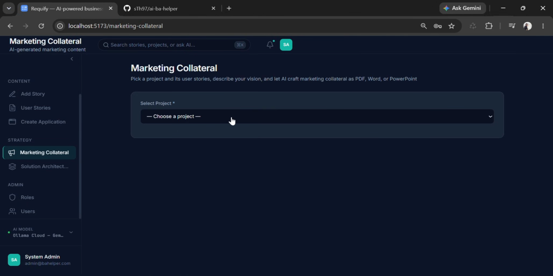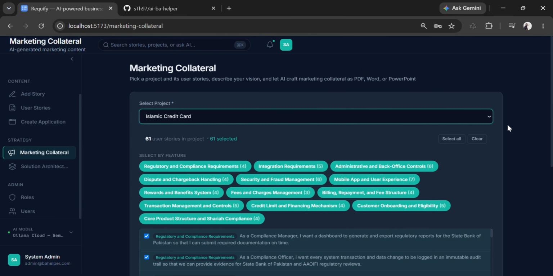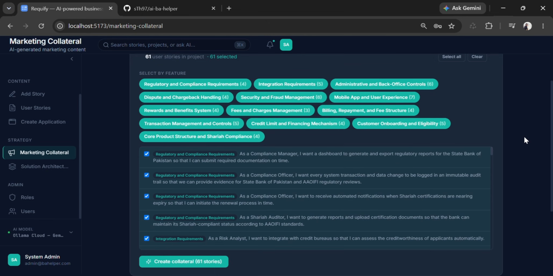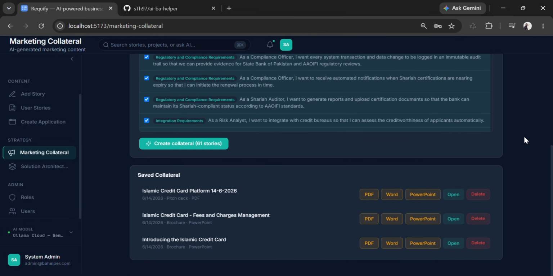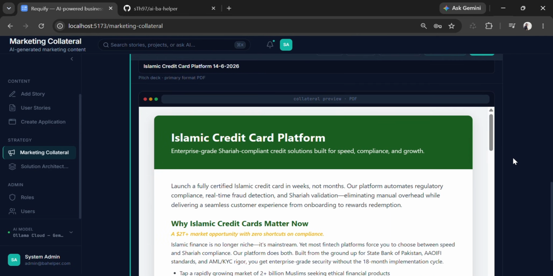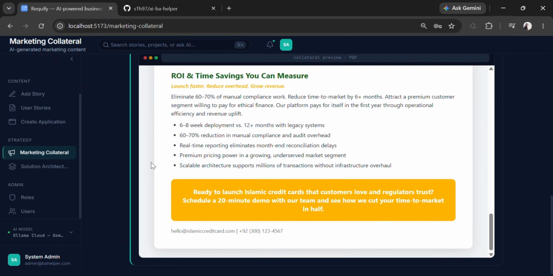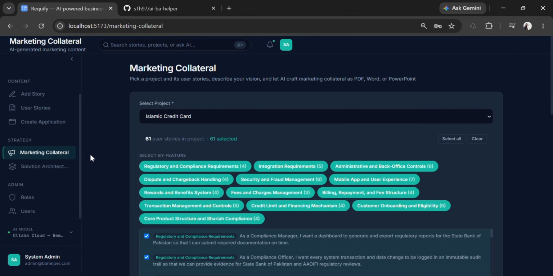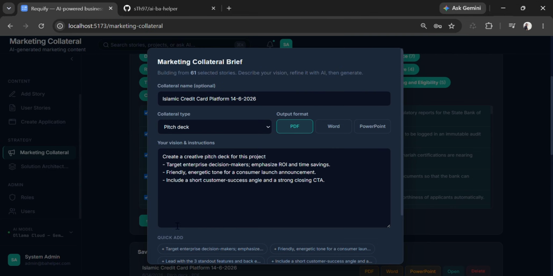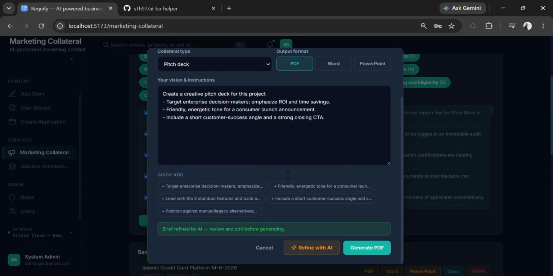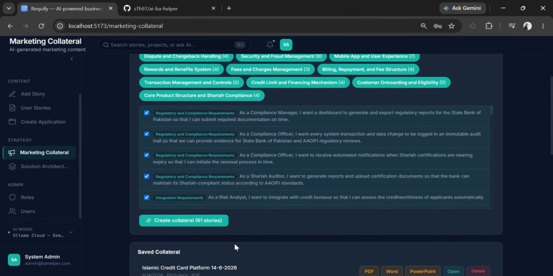And if you want some collaterals, again, let me just check for it. For any collateral, again, we get the same kind of screen, and we can ask the system to just generate a collateral for me. And if I view it, this is what the system generates for you. So you can use it as a marketing collateral or something. When you generate a collateral, you can give the type, what type of collateral you want. You want a one-pager, a brochure, a pitch deck, a data sheet, a case study, or what. All right, and the complete instruction set, so the system can generate something relatable for you.